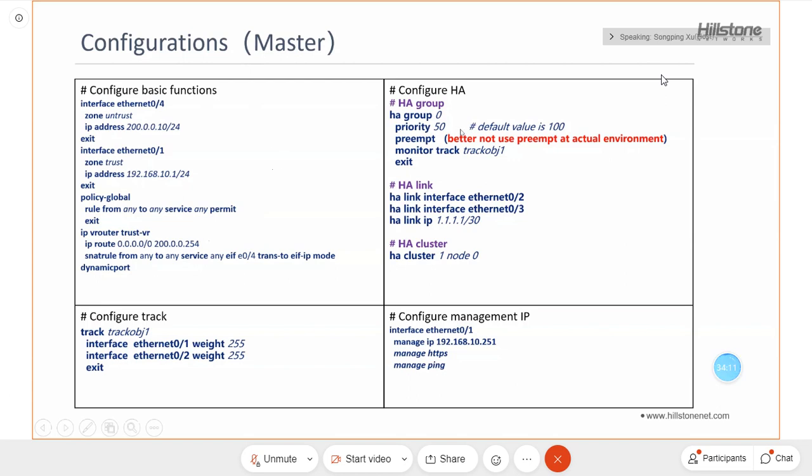And then we need to configure the HA. First of all, we need to configure a track object, to track the interface status. Especially you need to check both the upstream and downstream interfaces of the master device.